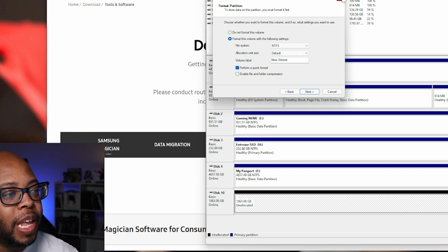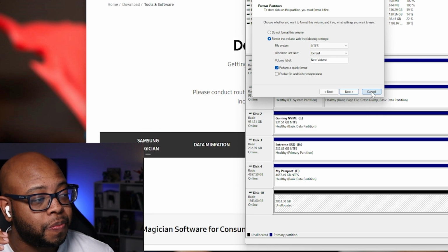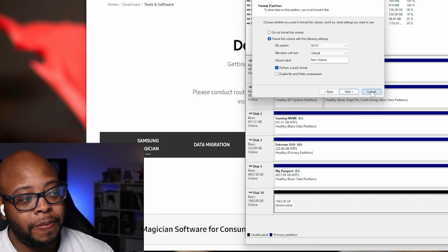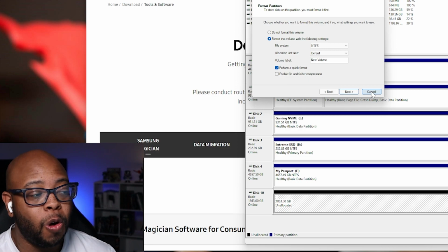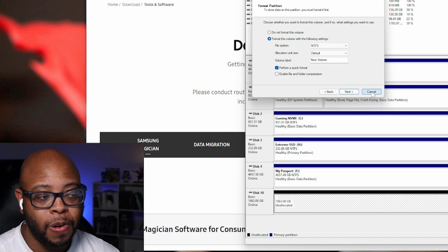All right, so even with the external enclosure, it wants me to format in order to be able to see it. It's not recognizing it without me formatting. So I think that answers your question. I don't know if there's another way to do this, but just going through the motions. Like I said, I normally format my drive anyway, but the fact that you have to do this goes back to what I was saying: just move all your games over to your internal storage, or maybe another external drive that you have. Just move your games over, come in, reformat.